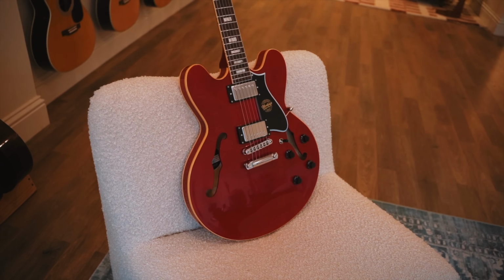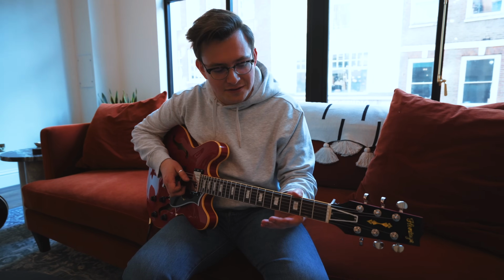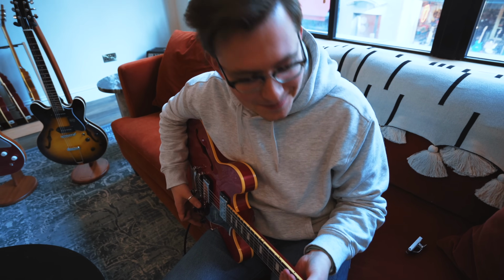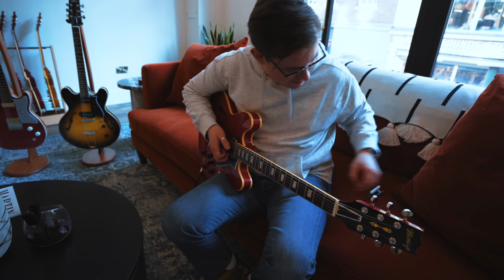This is a custom core, that's what they call it. A Custom Core H535 from Heritage. And just from that, it feels like an old guitar in a really good way. The sound it produces, the way it feels played in, it feels soft around the edges. Even though this one isn't relic'd, it still feels old. It feels like you've found it under someone's bed for 70 years or something. Even goes out of tune like an old guitar.